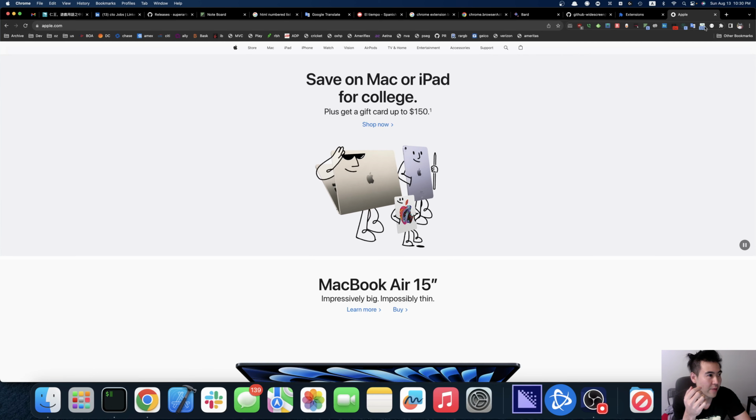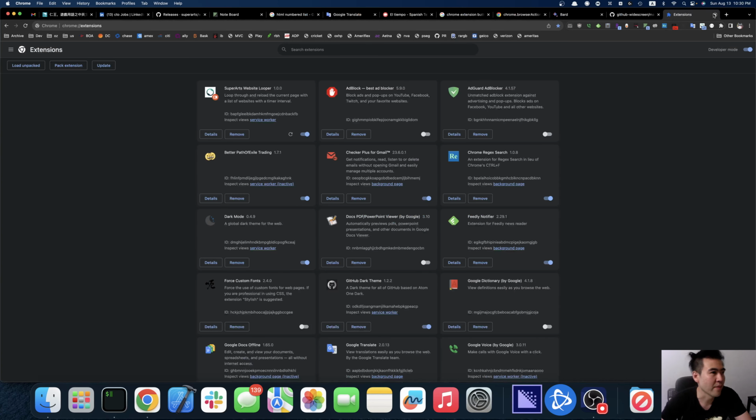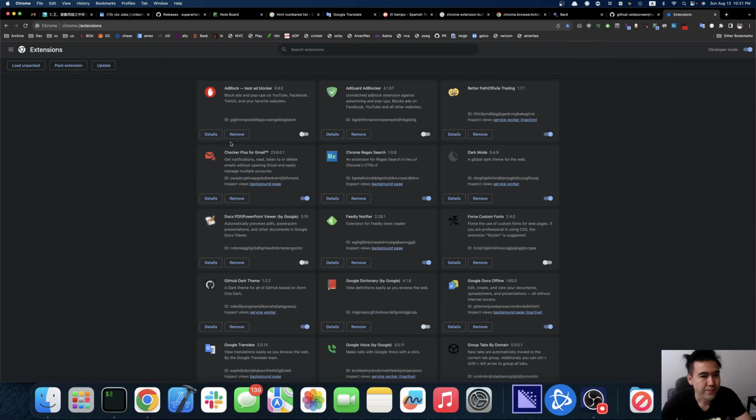But because the URL list is already saved in my local, I can just remove it and reinstall it. How do I reinstall? Oh, I need to load it again.